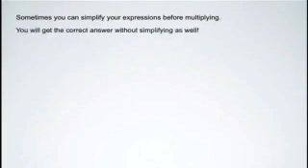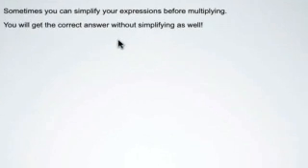So now in the last two examples, we were able to multiply and end up with fractions in lowest terms. But that's not always the case. Sometimes we will multiply and we will have to reduce our answers into lowest terms. But there is a little trick that we can do to make our lives easier, because sometimes it is possible to simplify our multiplication expression before we actually carry out the multiplying. So we'll get the right answer though if we multiply first and then worry about simplifying later.